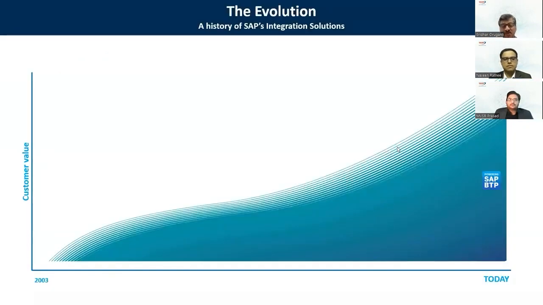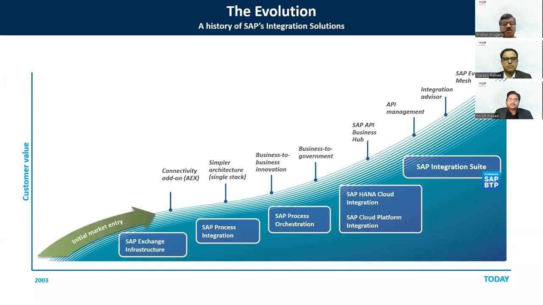We'll cover that, but before that, a quick recap on the history of SAP's integration solutions. Many of you have been watching SAP's journey. Long back, somewhere in the early 2000s, SAP XI, Exchange Infrastructure, I still remember those days, wherein we used to use XI 3.0 or maybe 3.1 versions. SAP Exchange Infrastructure, or SAP XI, used to be the integration solution from SAP. That used to be the middleware.